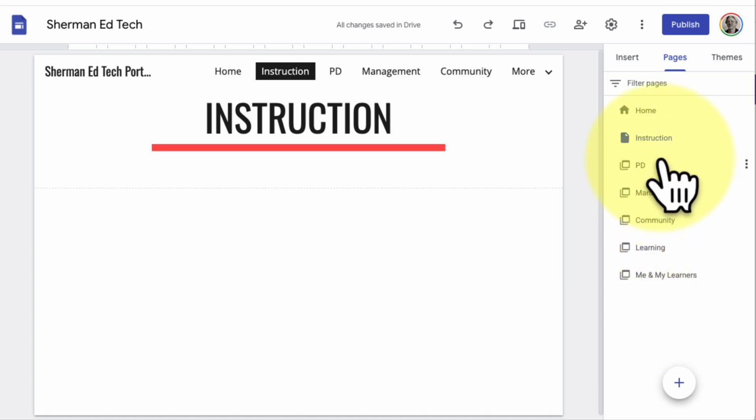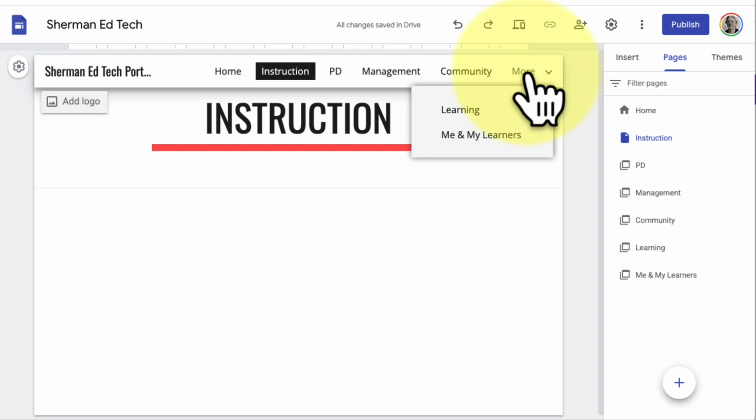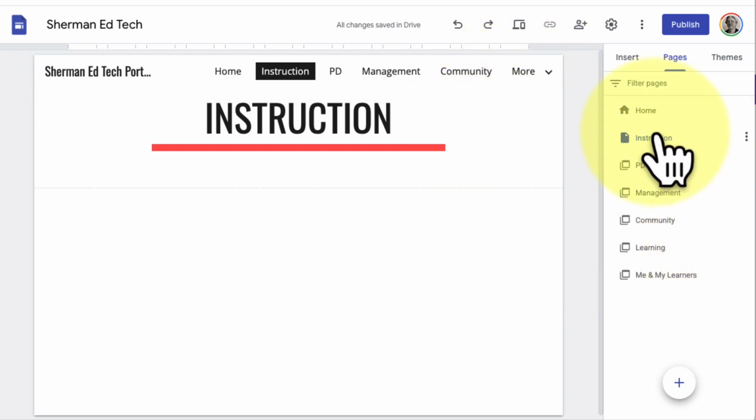Now, one thing right away, you can see that every time I created a submenu, they showed up here in my top menu bar. It's kind of a small window right now, so all of the ones that don't fit in that space are going to be grouped under More. But one thing you'll notice is I don't like the order that these are in, because they're not in the order that I'm going to be doing these projects, and not the way they're listed on the project page. So I'm going to rearrange them, and that's a pretty easy task.